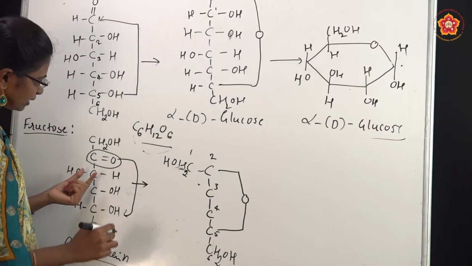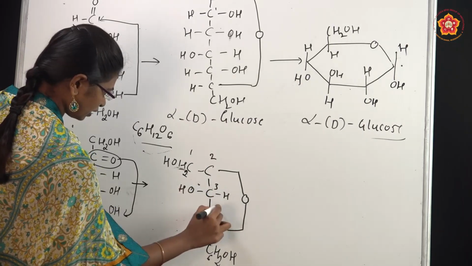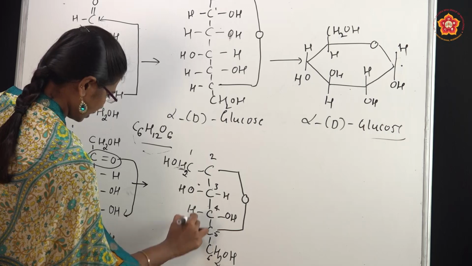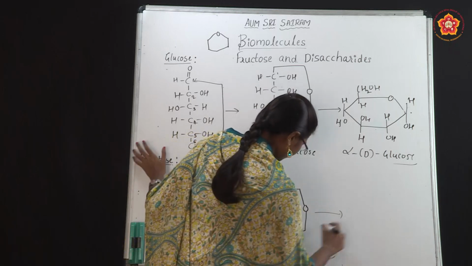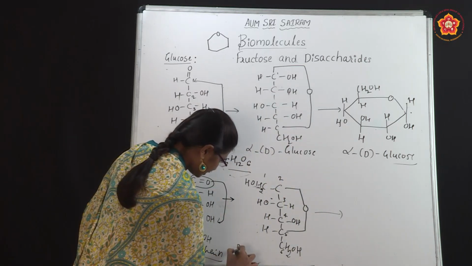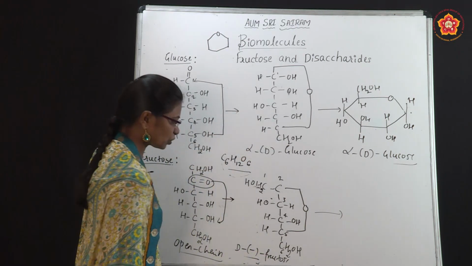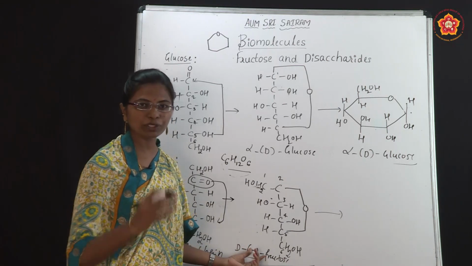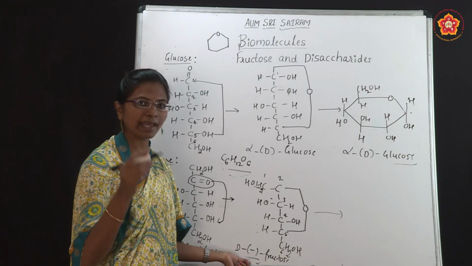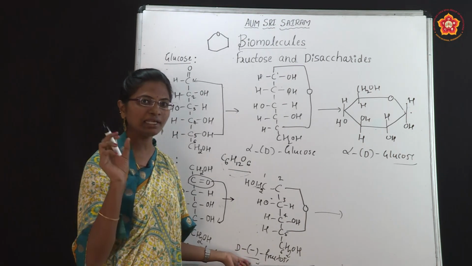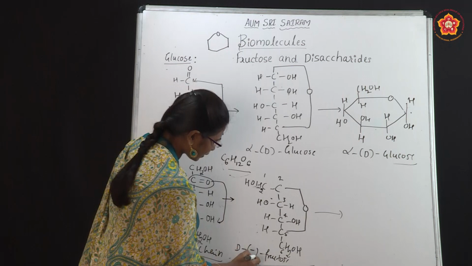So now at the carbon number 3, what is there? So here H, and here OH, and here OH, and here H, and here H. Okay. So now why they told that it is D minus fructose? Why is it minus? It shows levorotatory. When you put it into the solution, it will rotate in anti-clockwise direction. Anti-clockwise direction means levorotatory. That's why fructose always shows levorotatory, so we have to write minus.